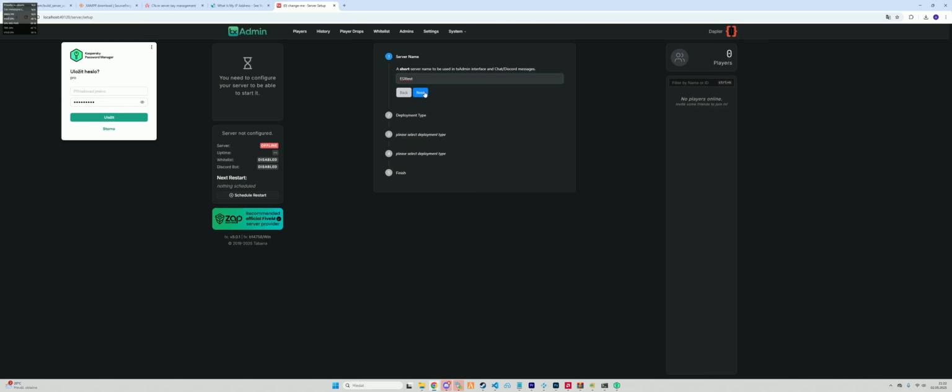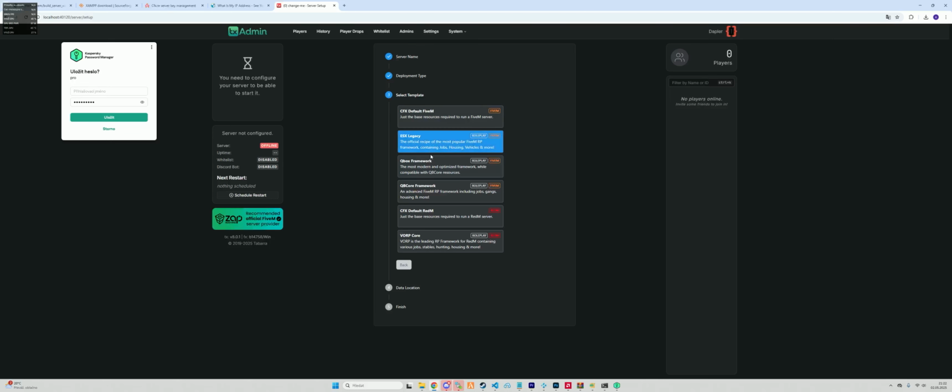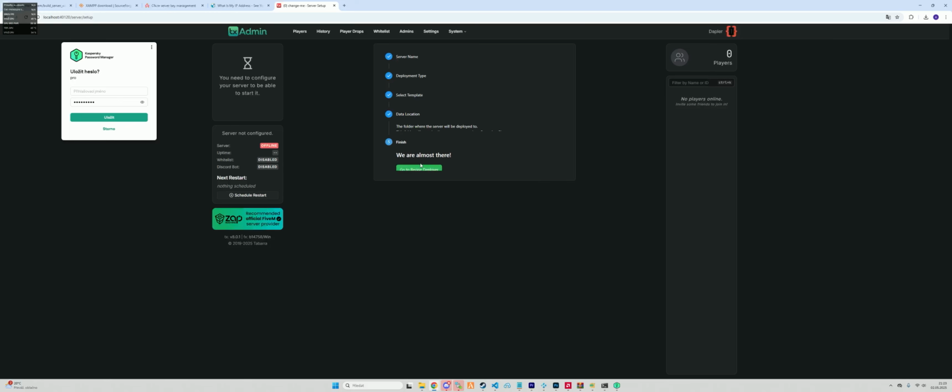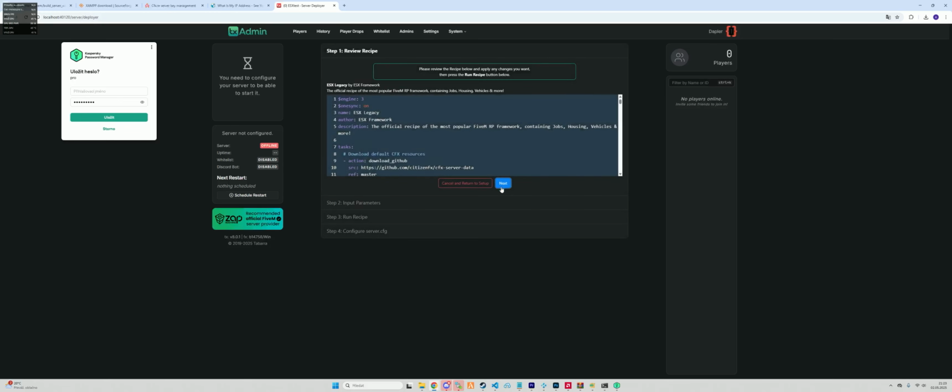We click next, deploy type. Here we select popular recipes and either choose CFX default FiveM, which is the cleanest server, or something from one of the frameworks. In our case, I will be working with ESX, so I choose ESX. I click save and go.